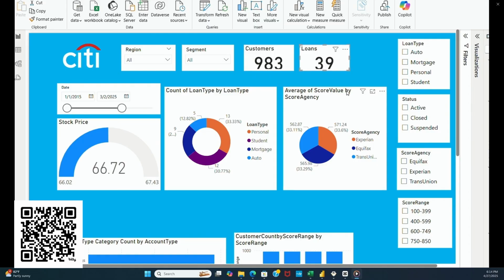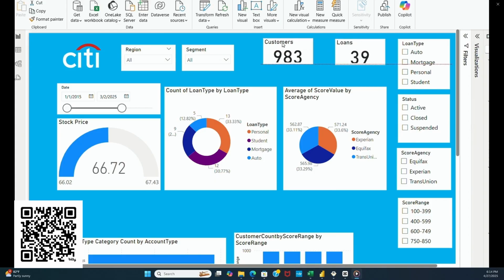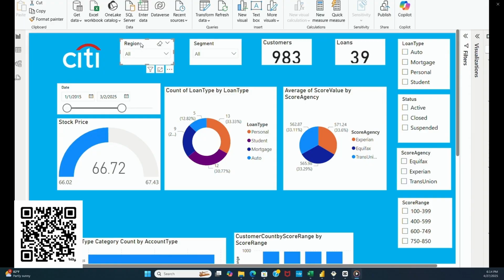So as we see here, the visuals that we have going across the top of the report are the region and segment slicers, and the customer card along with the loans card with the logo and the loan type on the first row.